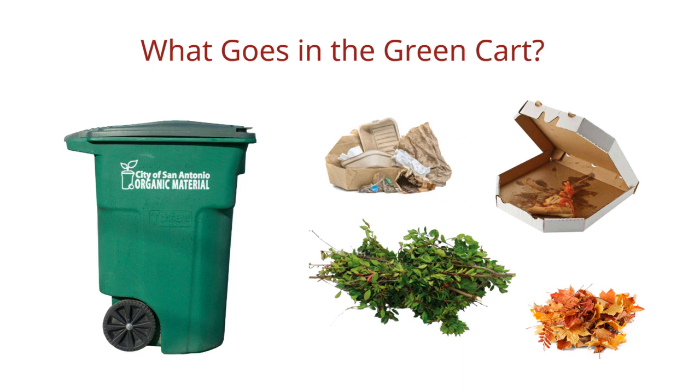When you're done eating all your yummy stuff from like McDonald's and Burger King and Taco Bell, usually all that stuff's dirty, right? We can't recycle that dirty paper, but we want you to throw it inside of the green organics cart because we can turn everything in that green cart into compost. All that stuff we throw in a big pile, we add sunshine, water, some bacteria, and they churn it up and turn it into compost. Compost is like dirt, but it's super dirt. It's really nutritious and good for plants, and it can help your gardens grow really strong and really beautiful.